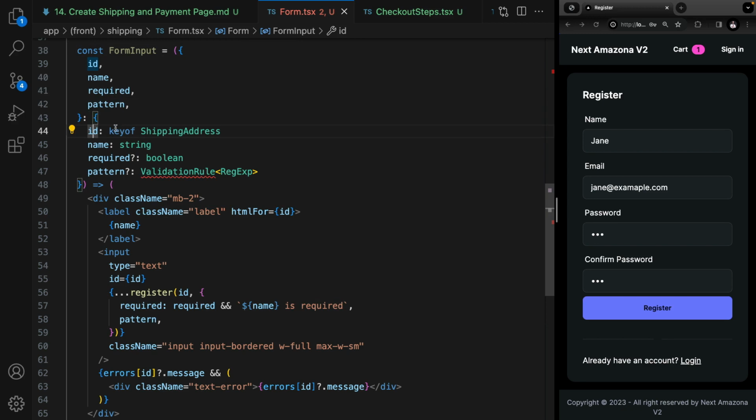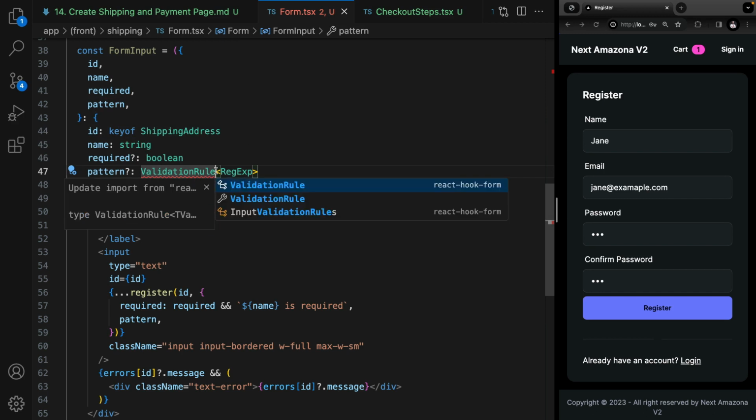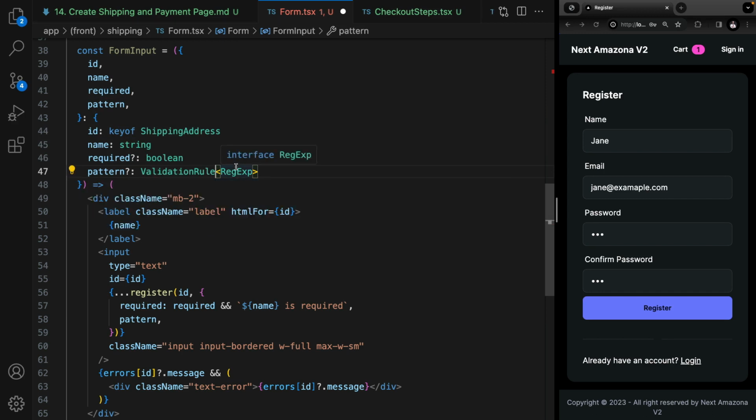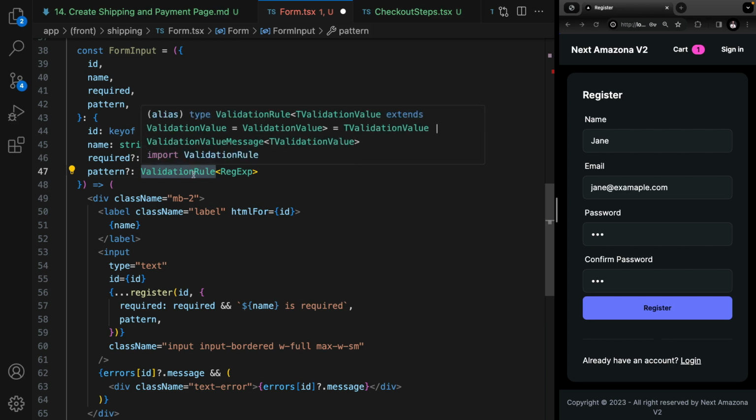The data type ID is key of shipping address, name, a string, required is optional boolean, and pattern is optional of type validate rule from React Hook form, and regular expression as generic type for this type.